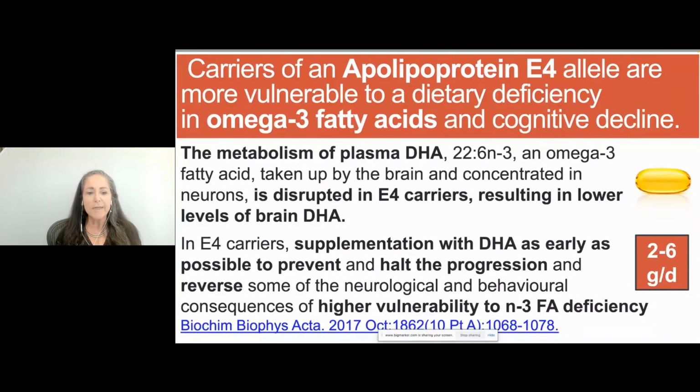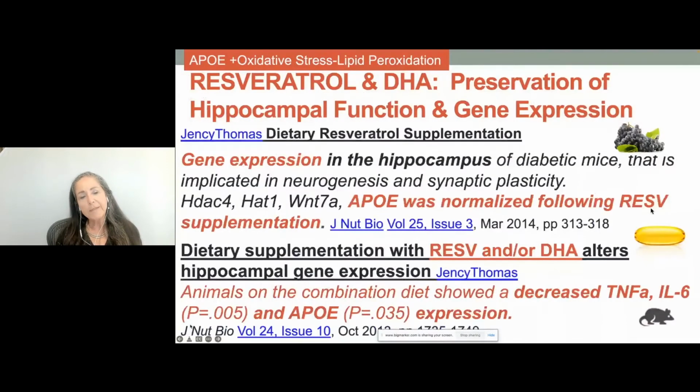And just some more studies showing that supplementation actually does make a difference. These patients do need higher levels of omega-3s, 2 to 6 grams a day. You just, again, on the higher end, you don't want to anticoagulate your patients, so you have to know. But in cancer, for example, if a cancer patient has extreme inflammation, then I will give them these high doses of omega-3s, and it can often stop them from having abnormal weight loss and going into cachexia, which is a degenerative, super inflamed physiology that causes a lot of decline and weakness. So, if you're new in practice, start at 2,000 milligrams, and most of my patients take 4,000 milligrams a day, unless they have some extreme situation.